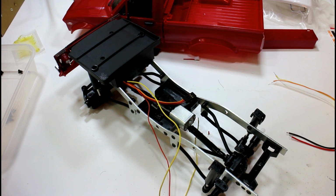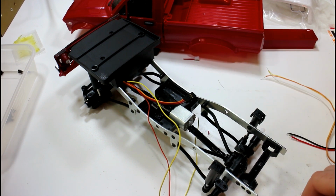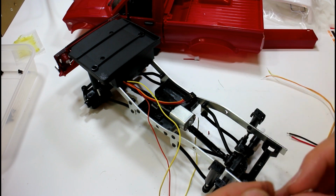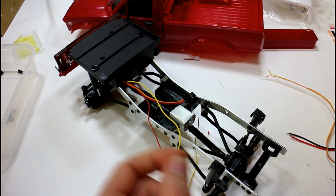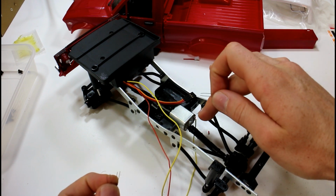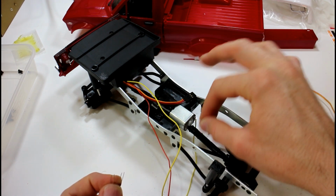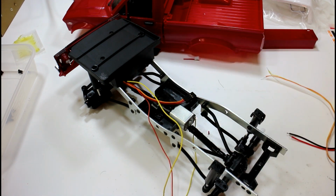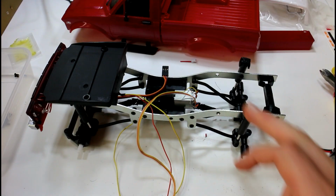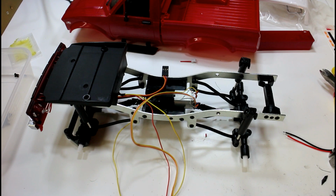Okay, so last thing to do before we put the body on top of the whole chassis here is just to put a wire for the motor. So I'll add that in, but I have a bunch of 100 nanofarad capacitors, so in the interest of trying to reduce noise a little bit, I'm going to put one between each terminal and the case, and then one between each terminal. So hopefully that'll help to reduce noise a little bit. Okay, so there's the motor wired up with those few suppression caps, and it seems to be running fine.